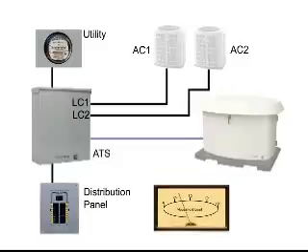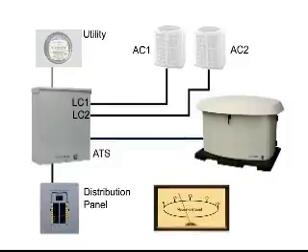The utility power has just failed. The generator starts and is now powering the home. At this time, LC1 and LC2 are off. After a 3-minute delay, AC1 is allowed to turn on since the home load is below 70%. After another 3-minute delay, AC2 is allowed to turn on since the load is still below 70%.